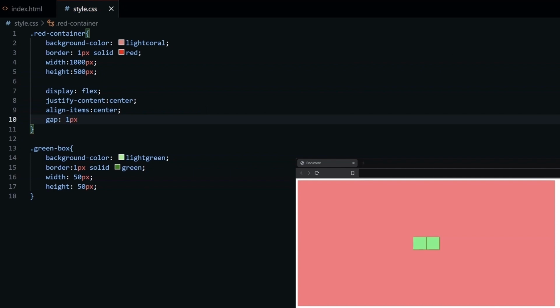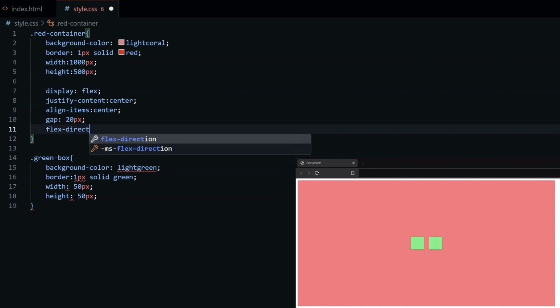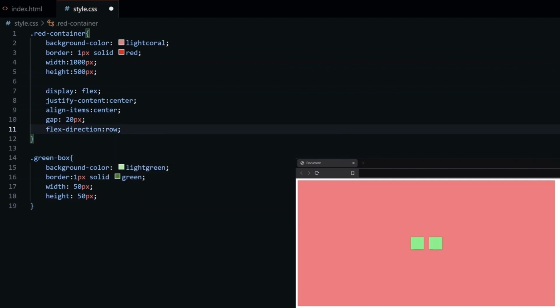Save that. And as you can see, all of our items are now being spaced out from each other with a gap of 1 pixel. We can make that much more obvious by going with 10 pixels, or maybe we want to do 20 pixels, etc., right? So again, there's a lot more other options for these properties like justify content, align items, and whatnot. But there's also more basic flex properties that we can change as well, like this secret property that I didn't tell you guys about. That is already set, called flex direction, and that is currently set to row.